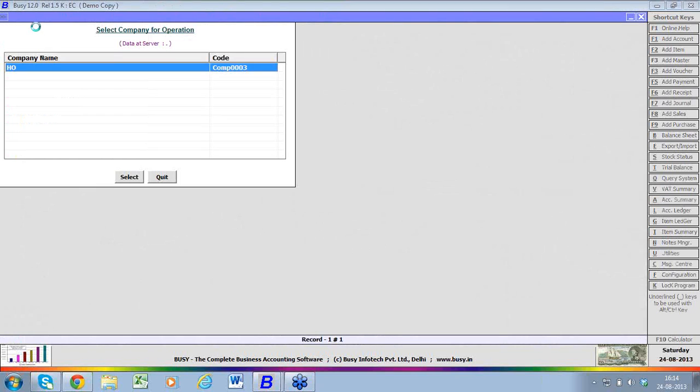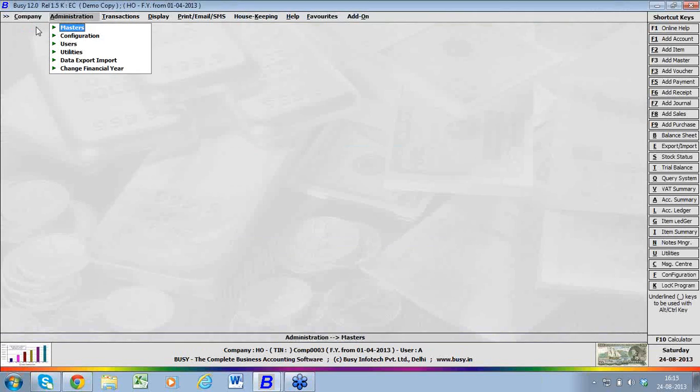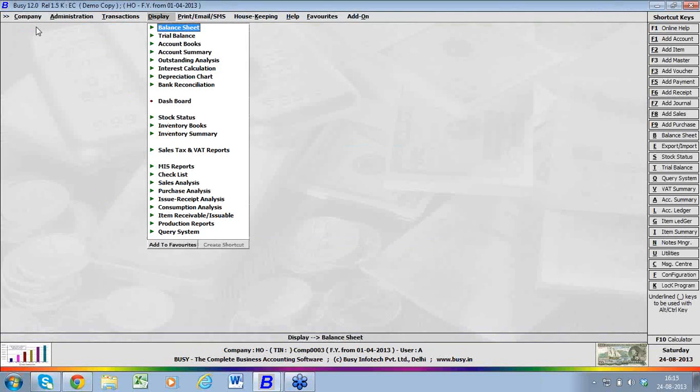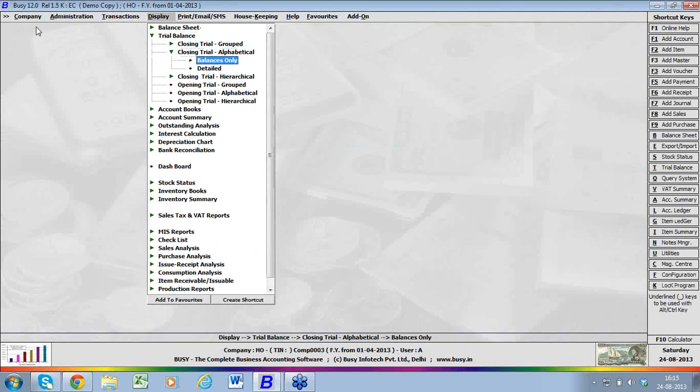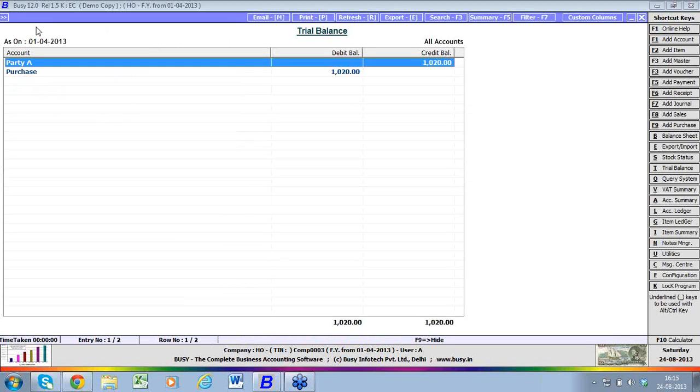Now log in as super user. So as the user of the branch, I will be shown only my transactions. So I will be having my reporting only, but as the super user, I have the right to see the filtered data. You can see here, you want to see one branch or all branches. So filtration is there in the data.